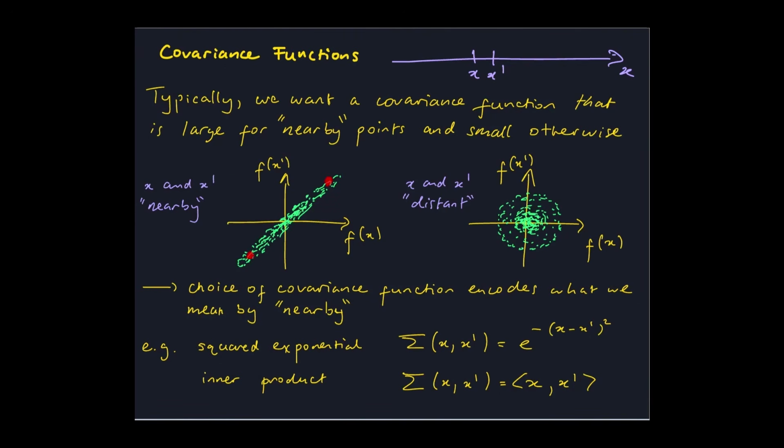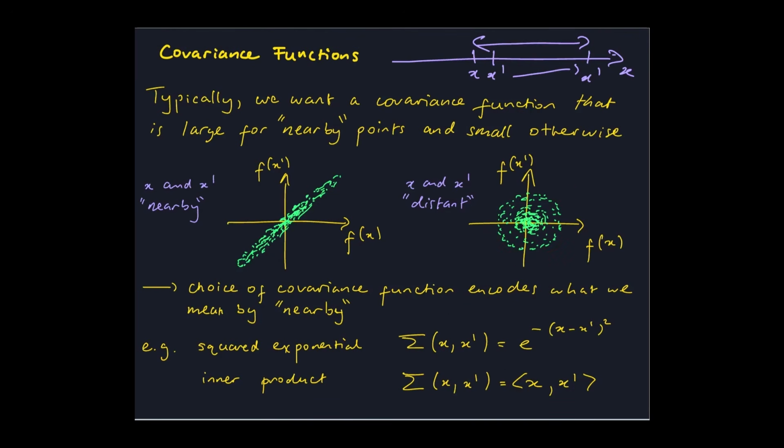And then I sample a different random function and I get this point. And I sample a different one. But because we're imagining that x and x prime are close together, the scatter plot that I get is highly correlated. And as x and x prime get closer and closer together, it should concentrate on the samples being the same. But then as I move the point x prime further away, like now I move x prime over here, so x and x prime are far apart. The function values that I get from sampling the functions are now kind of uncorrelated with each other.